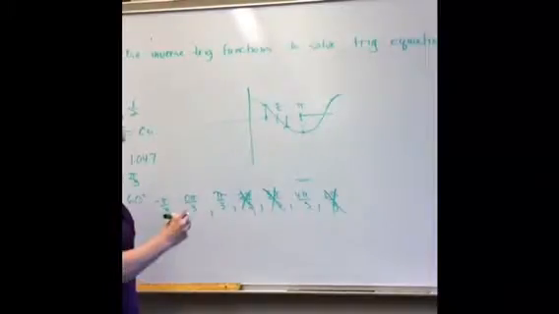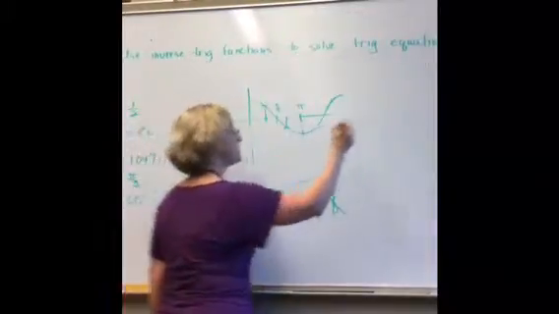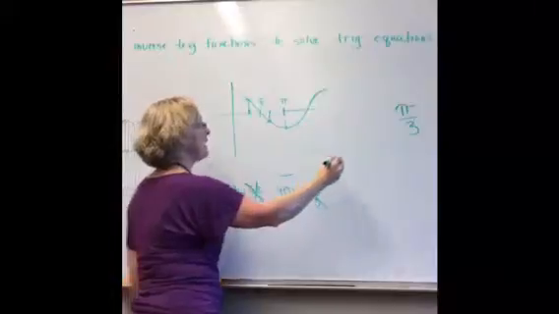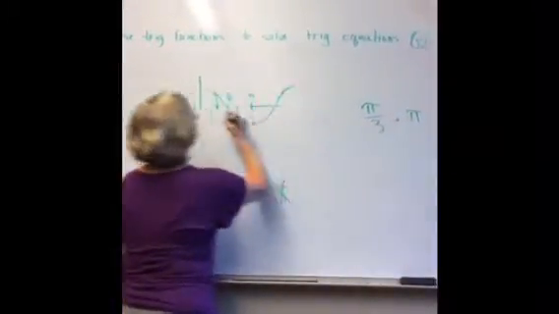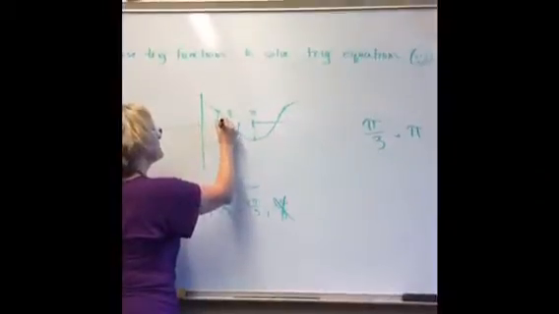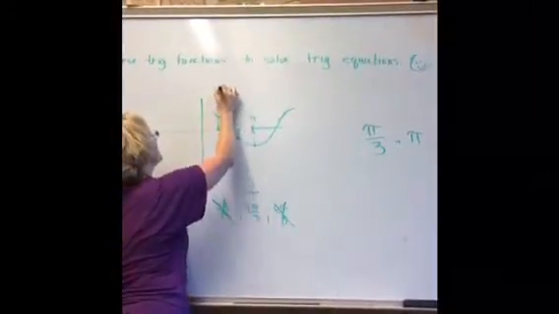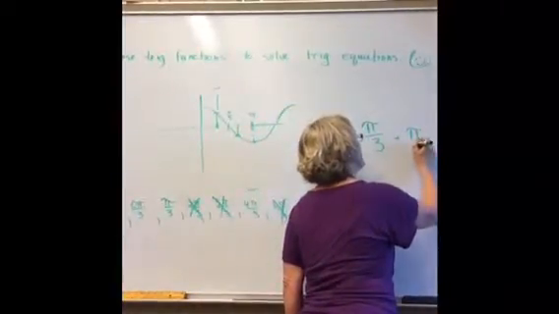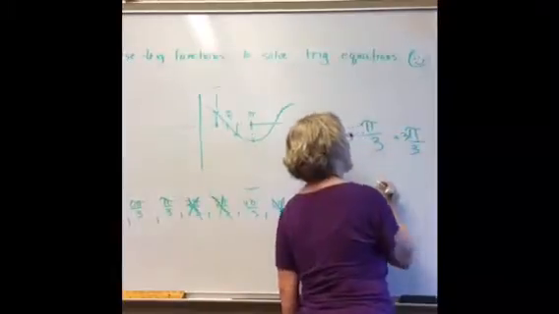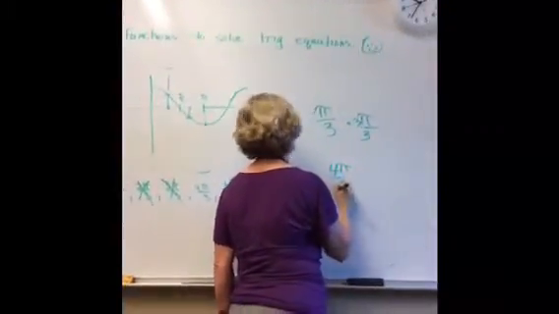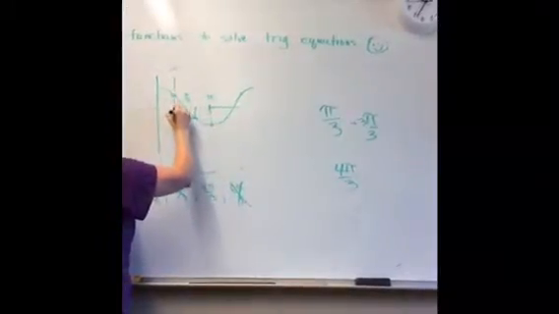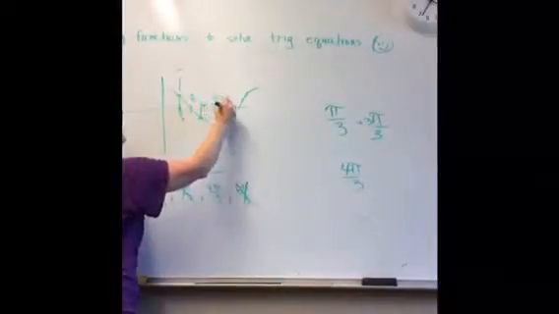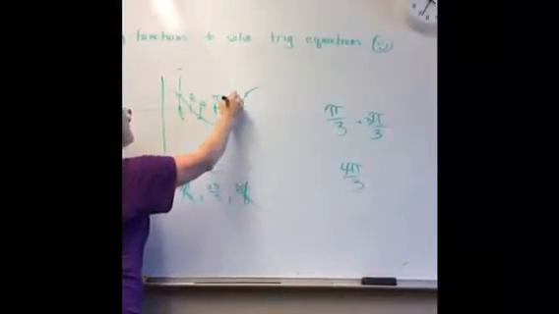Okay, so let's see what happens if I go pi over 3. So you're thinking now, right? Pi over 3. And then if I add pi to that, plus pi. Let's see. Here's pi over 3. If it's just pi, then we'll add 3 pi over 3. So that'd be 4 pi over 3. So 1 pi over 3, 2 pi over 3, 3 pi over 3, 4 pi over 3 would be about right here.